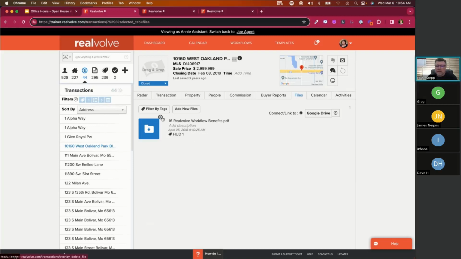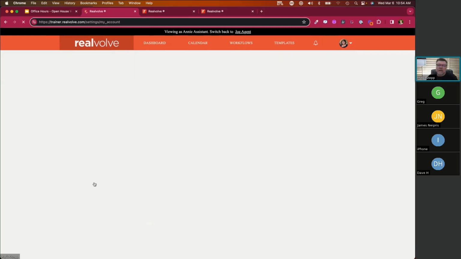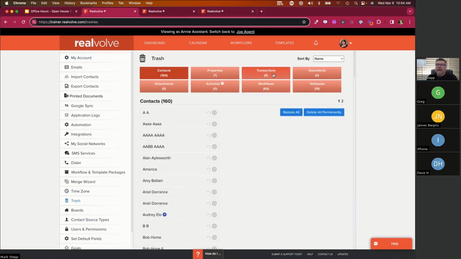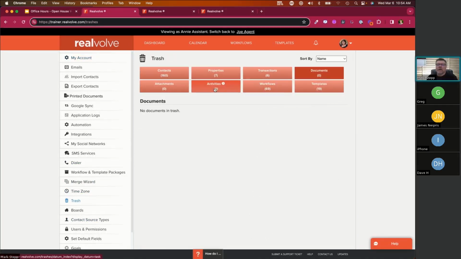If you delete the actual activity, then it will go into the trash under settings. And there's a documents area. There's also an attachments area. I don't have any in there, but you should be able to see them in one of those.